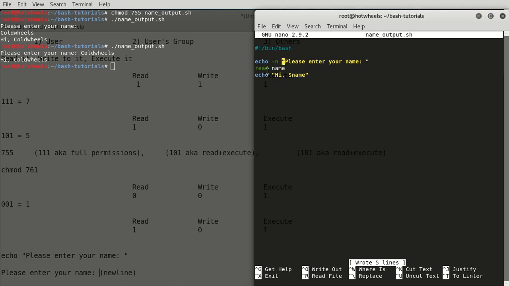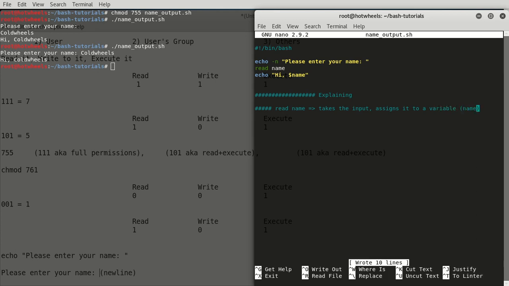And now let's go to the read name. The read name takes an input, for example Cold Wheels, and assigns it to name, which is a variable. So let me go here to the explanation. When we read a variable, for example read name, this takes the input and assigns it to a variable, namely name.